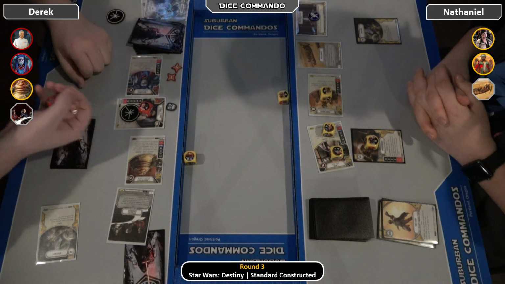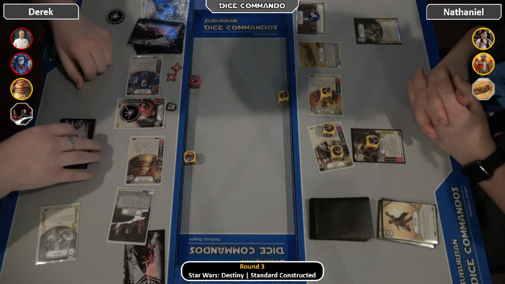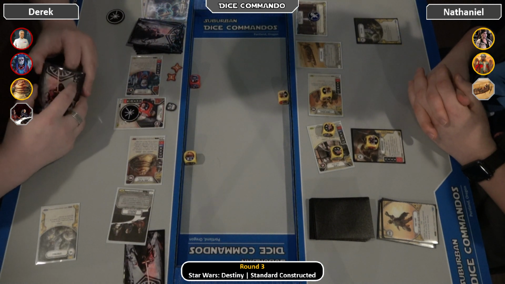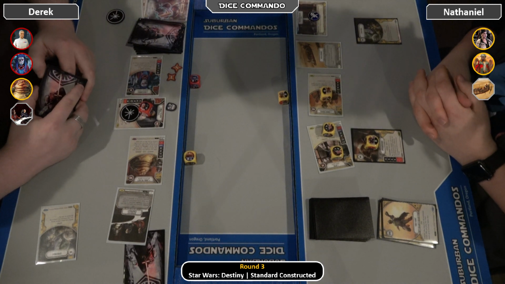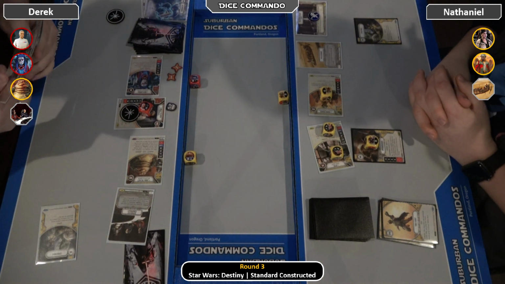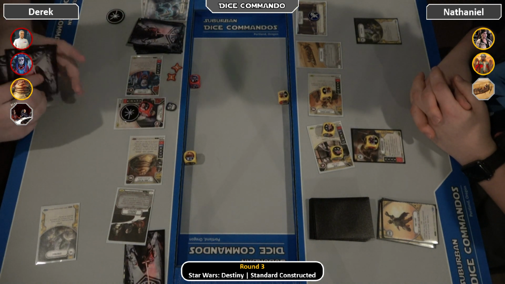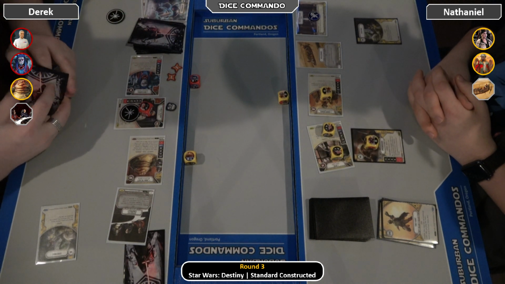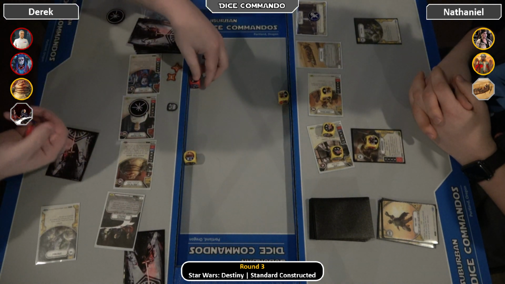Alright, there's a pass. Why is he passing? Yep. I think Nathaniel wants the dollar, but at this point I don't know that Derek gives it to him because he clearly wants it. So we'll see what happens here.